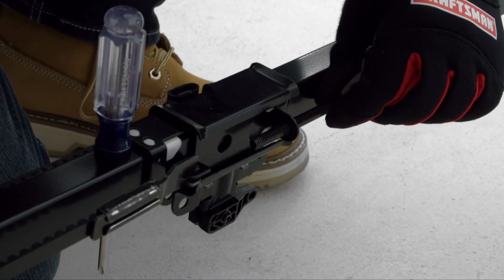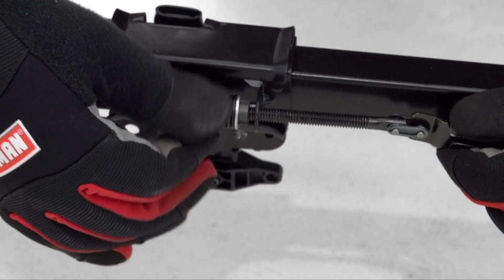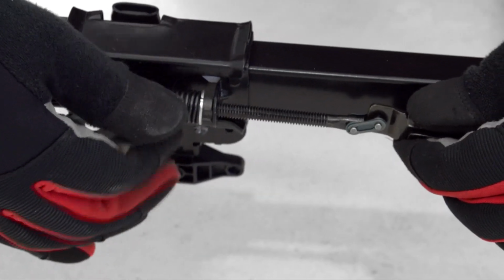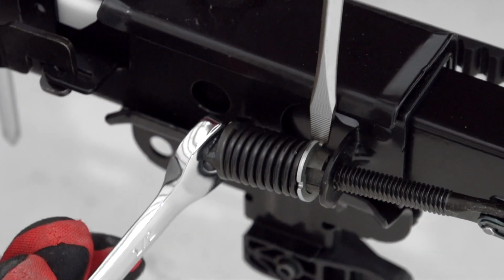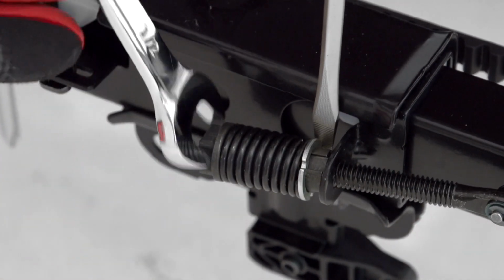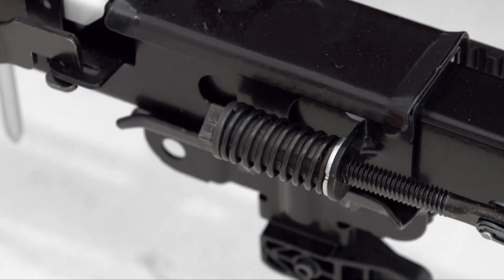Remove the spring trolley nut and insert the threaded shaft through the hole in the trolley. Secure in place by finger tightening the spring trolley nut. To set the spring, insert a flathead screwdriver against the nut ring slot and turn the nut with a wrench until the spring releases and snaps the nut ring against the trolley.